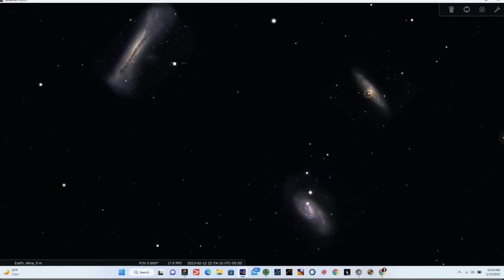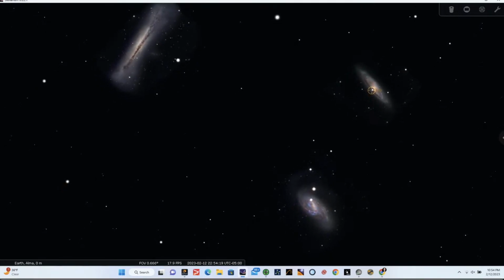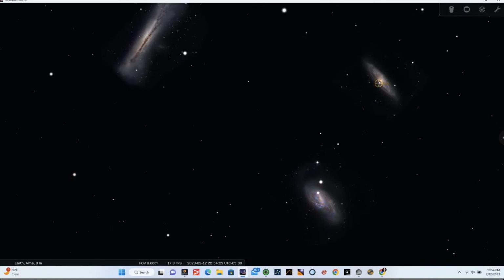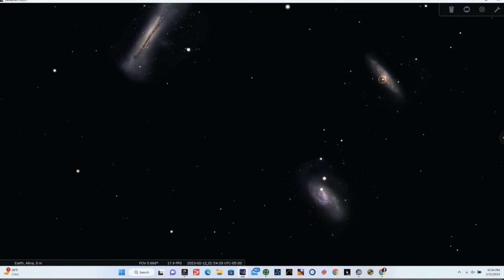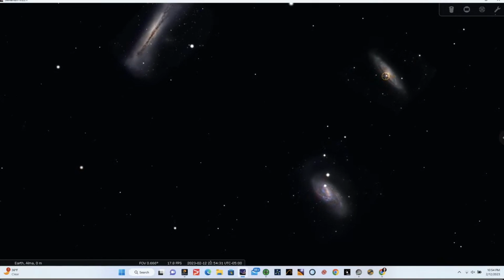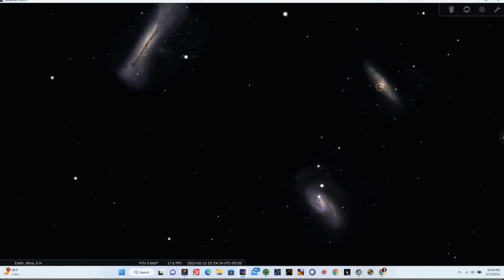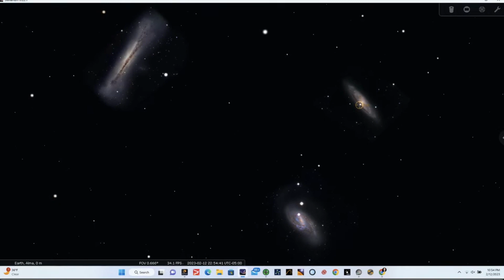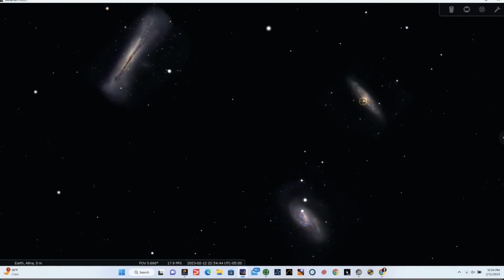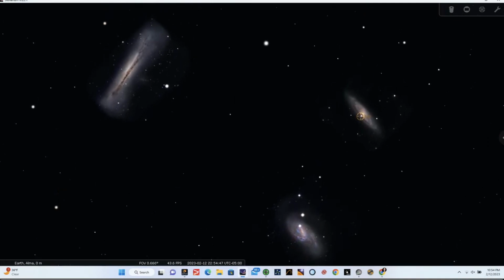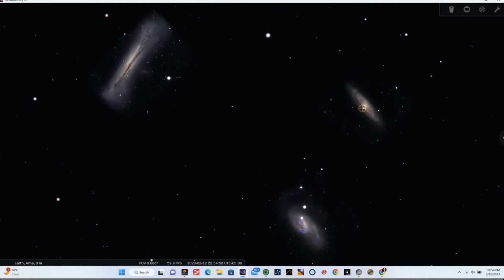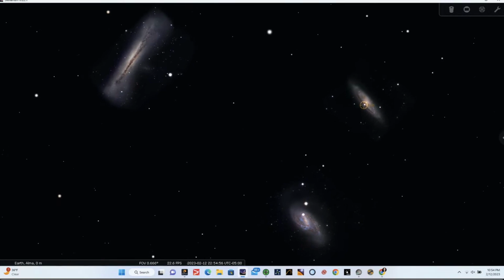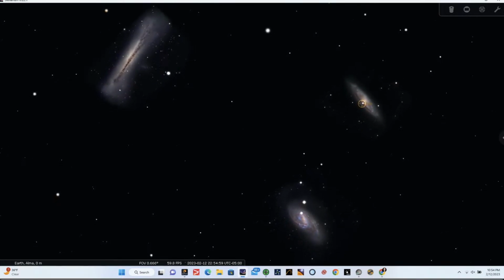I could probably go a little longer, but the longer you try and expose the camera, the bigger chance that an airplane's going to fly through, or a bird's going to nest on the end of the telescope, or a gust of wind's going to come through and jiggle it. All of these things will ruin an image. And the longer you have to expose an image, the more chance there is that something's going to ruin the image. So by taking fast images, I can avoid a lot of that. So hats off to you, my man. You've got the tough job. Because of the equipment that I have, I just have a lot easier job of doing this, and it's a lot more fun, I think, in my book.